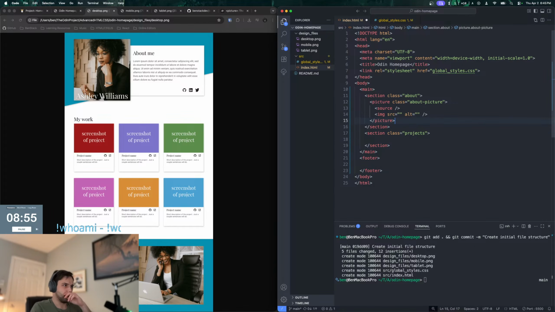Okay, let's think about this here. Yes, we need this other card over here. I don't know what to call that, or if I make it just a div.